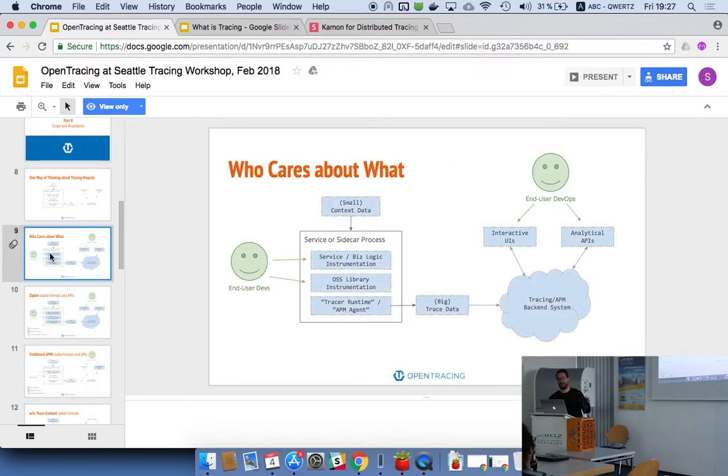So there's several places involved into this. This is kind of a different view of the very same diagram that I just showed from the other presentation. So there is business logic, there is instrumentation, there is the actual tracer that is taking this data somewhere else, the connection with the other tracing systems where this data is actually going to be stored, and then things that happen over there. And he took the time to say, well, what things are covered by which solutions.